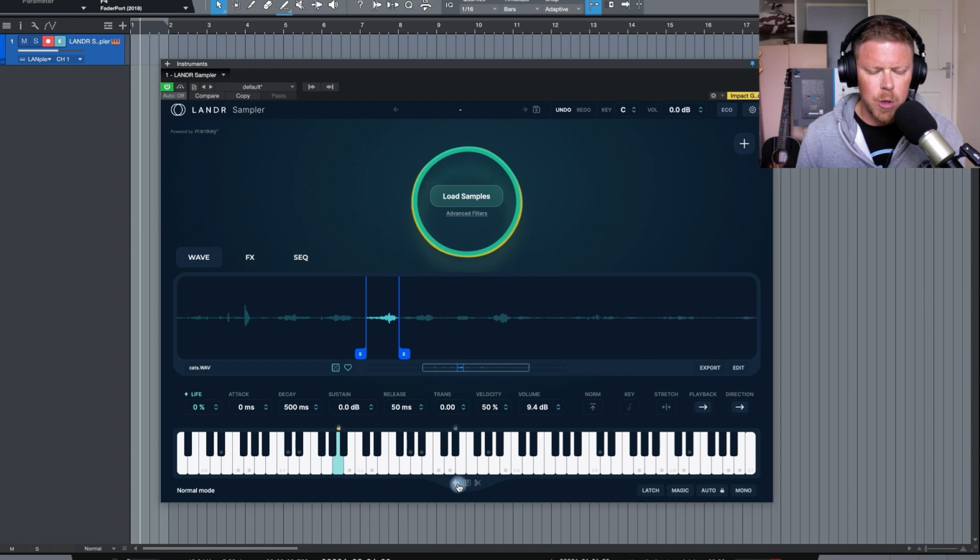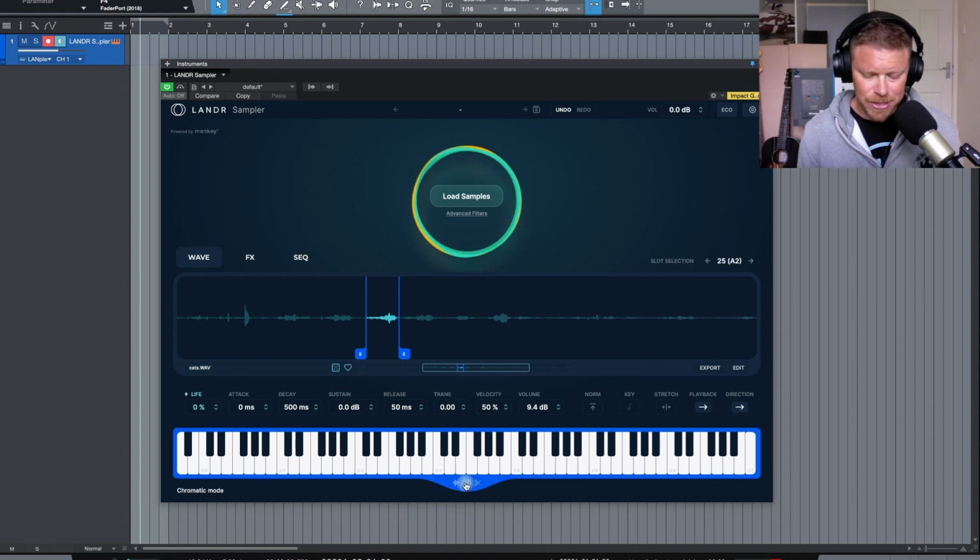So now moving from normal mode down the bottom here into chromatic mode, that's going to allow me to play my sample within my keyboard. That's the sample of my cat right there. The first thing I'm going to want to do is time stretch so that all the keys have the same timing. Now if I want to make it a bit more of a hit, just move in.